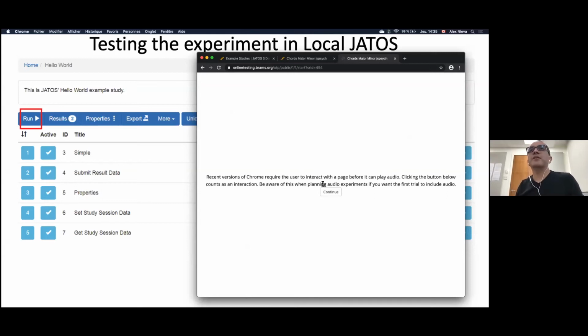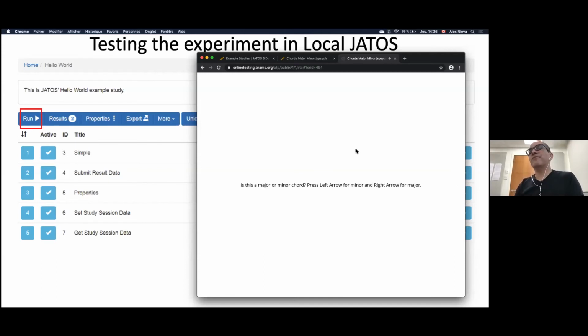This is just for me to debug. For example, this is what I used to debug this, and then I click continue. If that is too loud, I'm really sorry. Okay, so I think that was a minor chord, so it's a left key. That was a minor, so I'm clicking now my left arrow on my keyboard. That's a major chord.